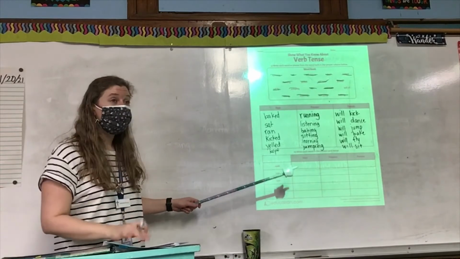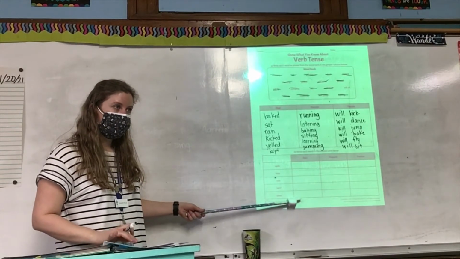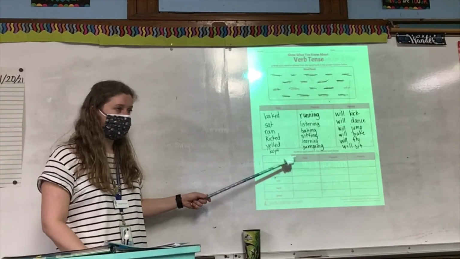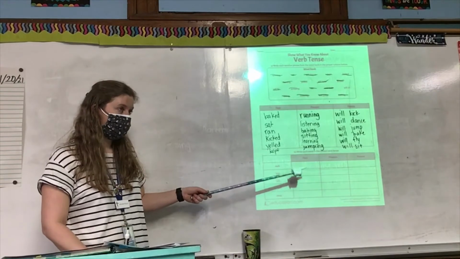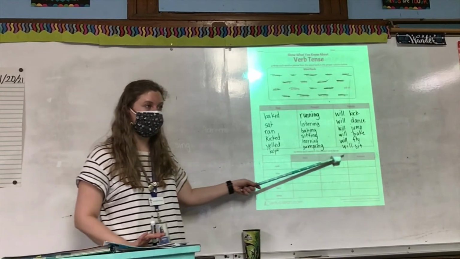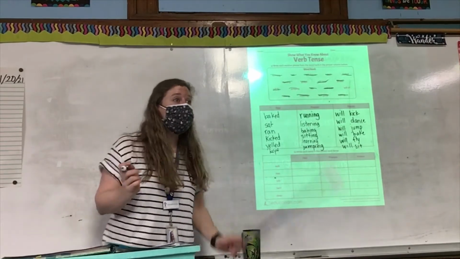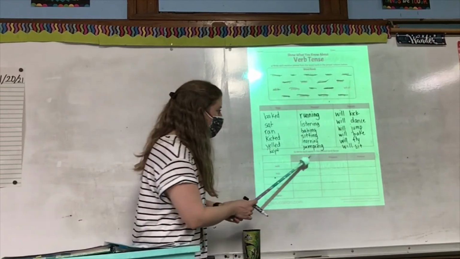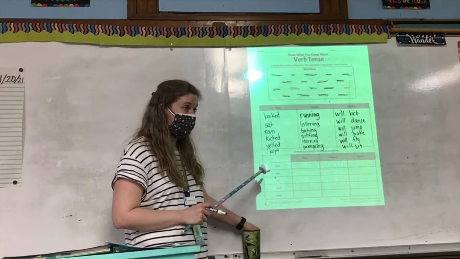Okay, now let's look at part B. Should we do the same thing here? How do we know we're not doing the same exact thing here? Zadie. Because there's new directions. Every time there's new directions, should you ignore them and just keep doing what you've been doing? No, read them. It says, write each word in the correct verb tense. Ooh, so they're just giving us verbs. And we have to figure out how we write them.